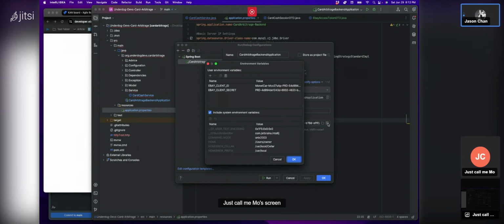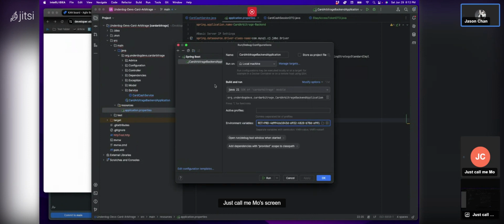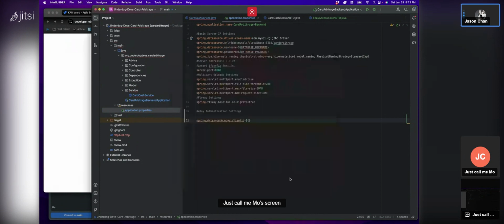Notice how you have two environmental variables: EBAY_CLIENT_ID and EBAY_CLIENT_SECRET. So you're going to copy EBAY_CLIENT_ID because that's what the environmental variable name is called. Perfect. Click cancel because you don't want to make any changes. And just remember that the other one is client secret. So you don't have to go back and paste that in there.